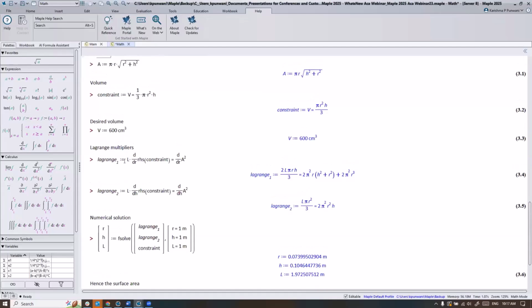I've defined my equations up above, and here's my constraint. I've also provided fsolve with a vector of initial values, and fsolve will return the results. It won't return a vector of equations. It will just return the numerical results. And in Maple 2025, I can go ahead and assign these directly to a name, as you can see over here.